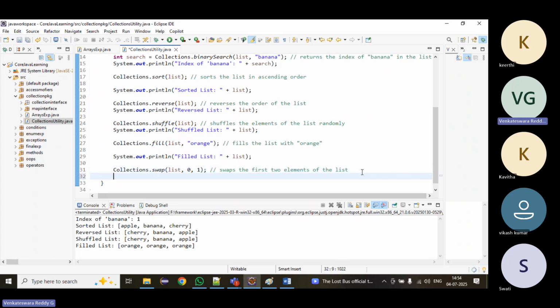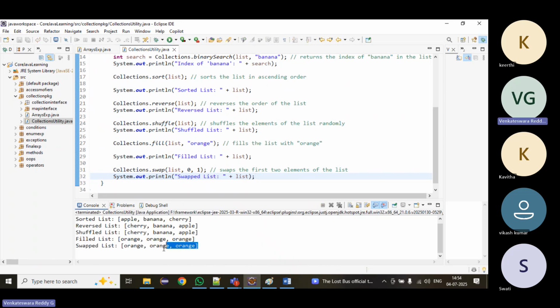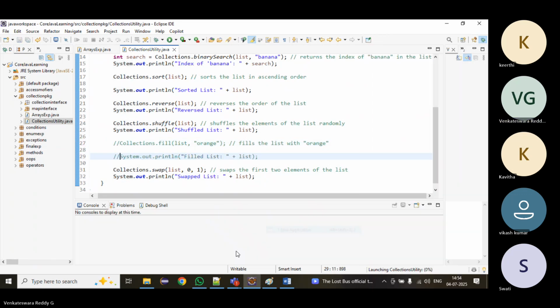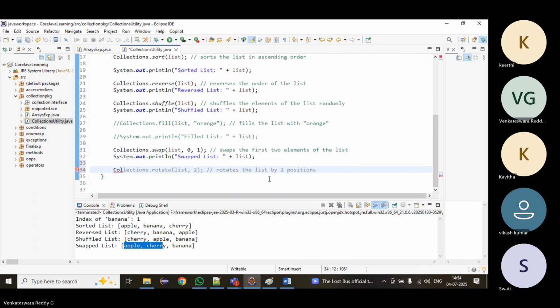We have to print it. Here we have filled with orange, so we will comment out the fill method. Let's see, 0 was cherry and apple, and it is swapped with apple and cherry. That's the swap method.